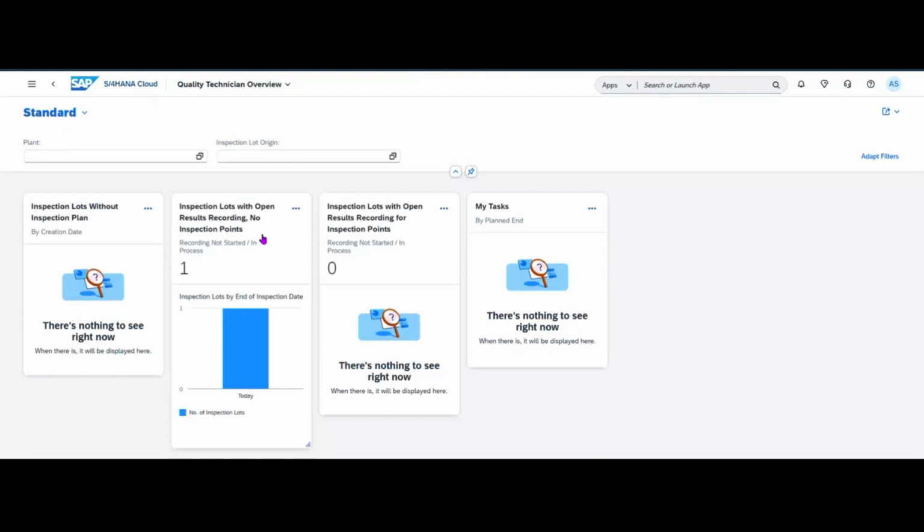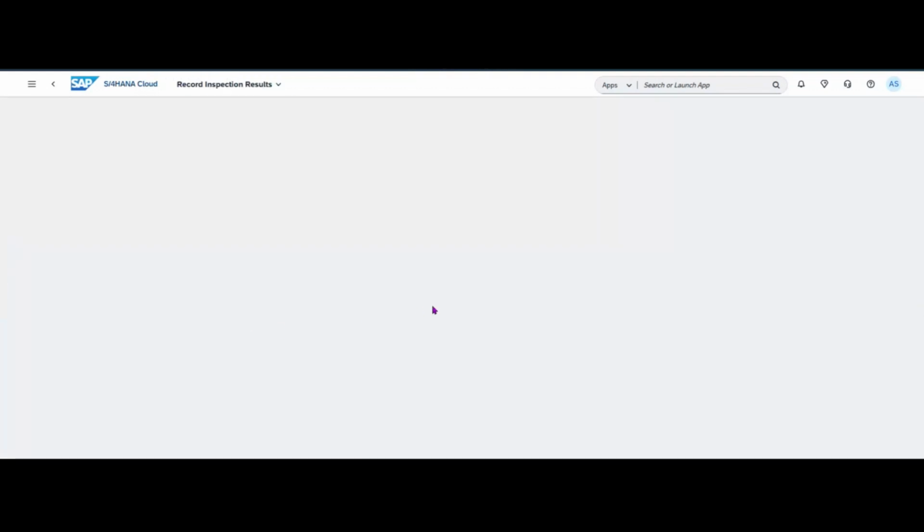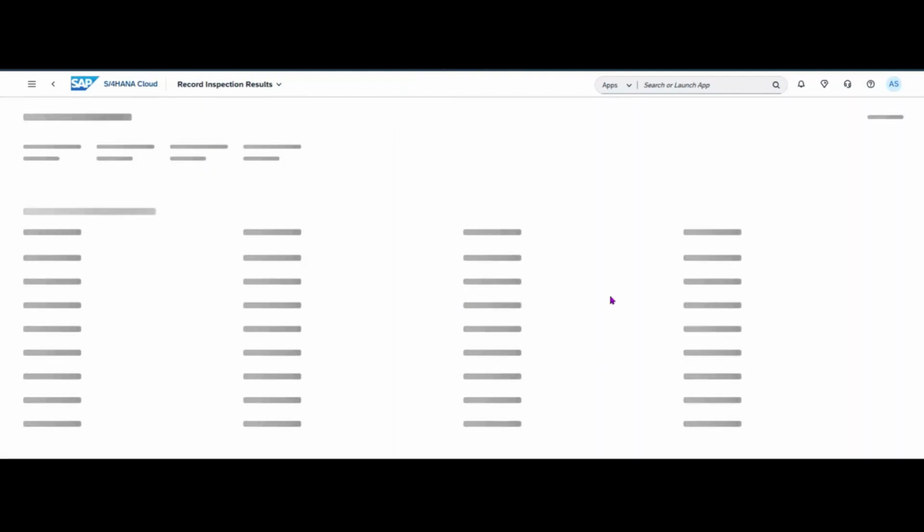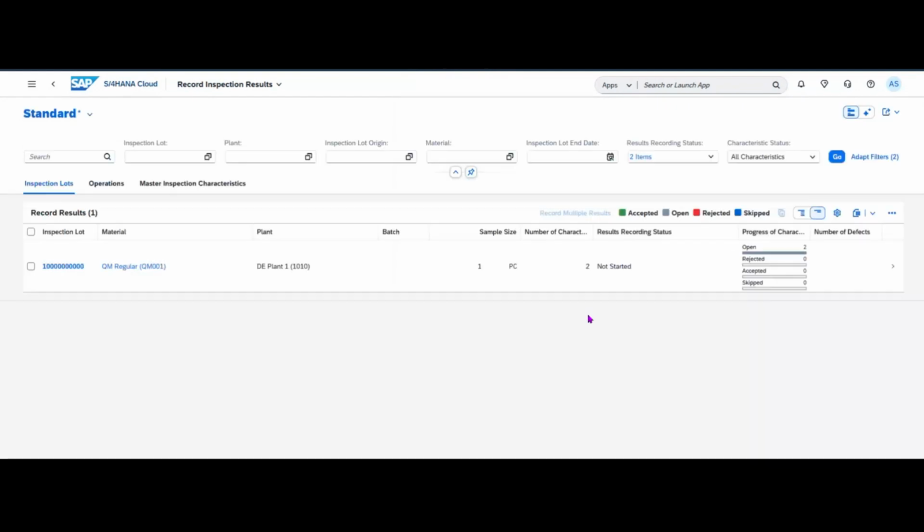So, inspection lot with open result recording, no inspection point. That is our lot. So I click on it and I check. Okay, that is the inspection lot for the material QM001.